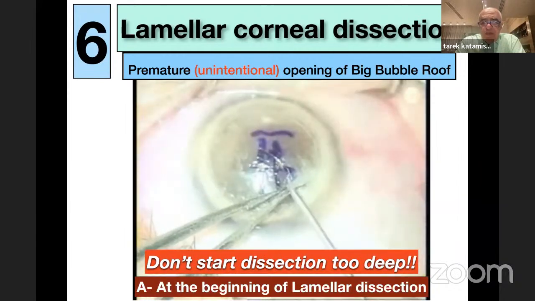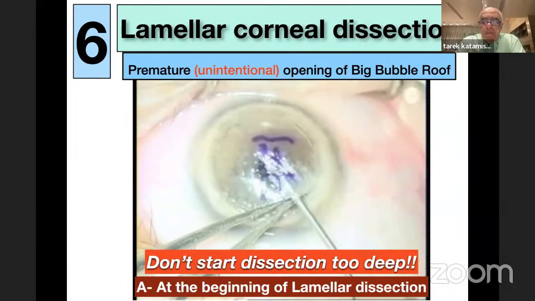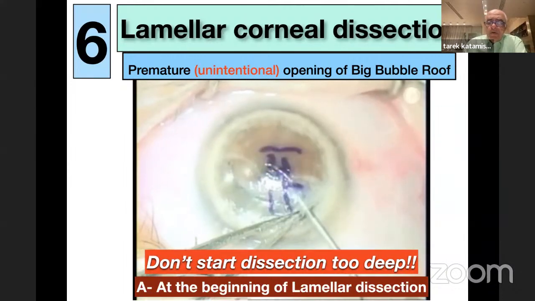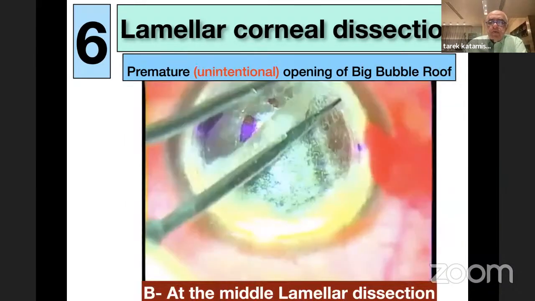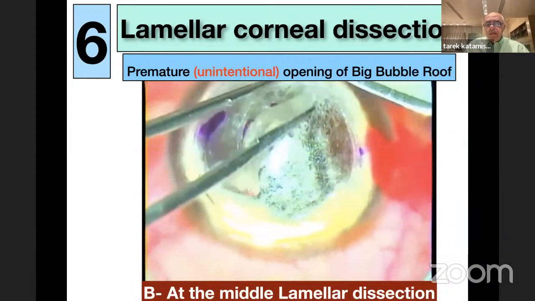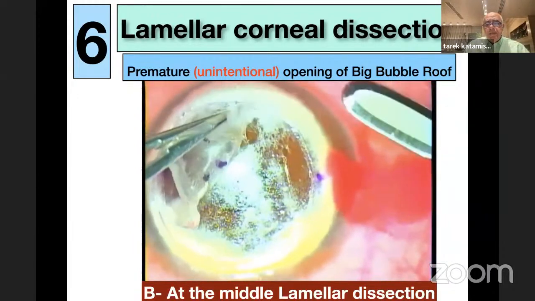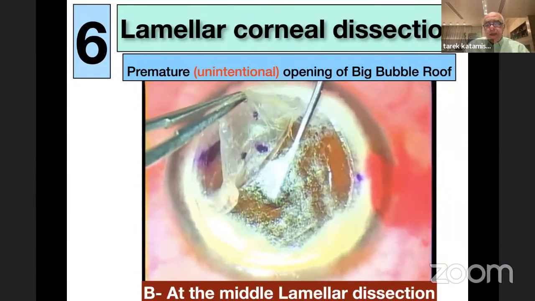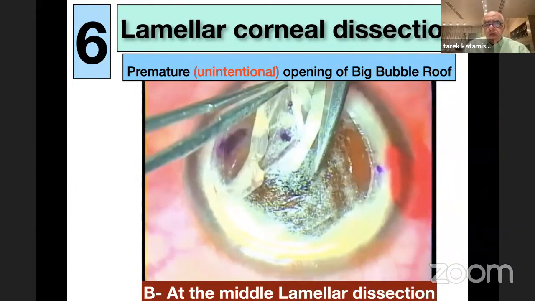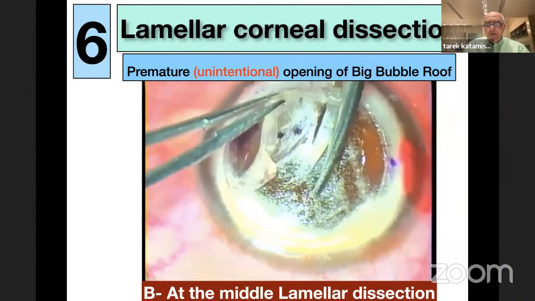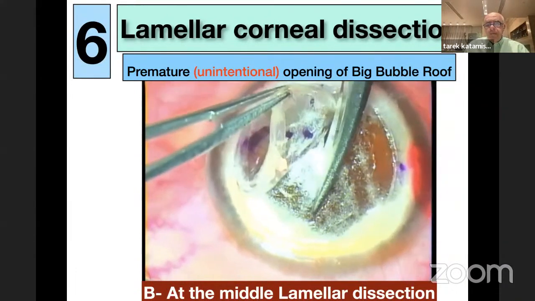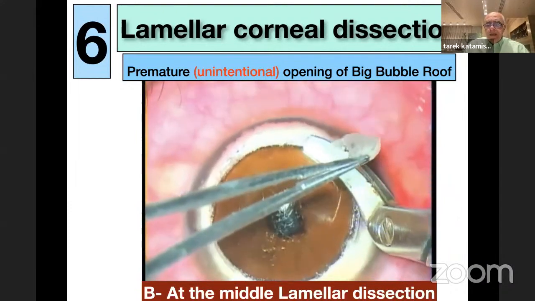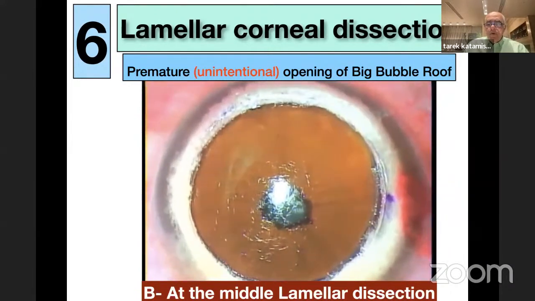You go and inject viscoelastic again to reform the big bubble space and continue your dissection. Sometimes this premature opening occurs in the middle of the way. Look here, we are in the middle of the way, and then suddenly it opened the big bubble roof. So you have to recognize, you have to stop, change your plans. No way, you don't have the chance to do Brave slash. You have to change your strategy and go and make cutting of the stromal flaps as you see, because if you go and do the Brave slash, you will damage this membrane.